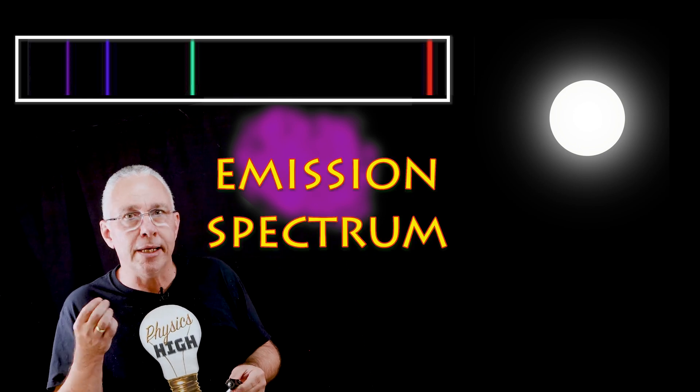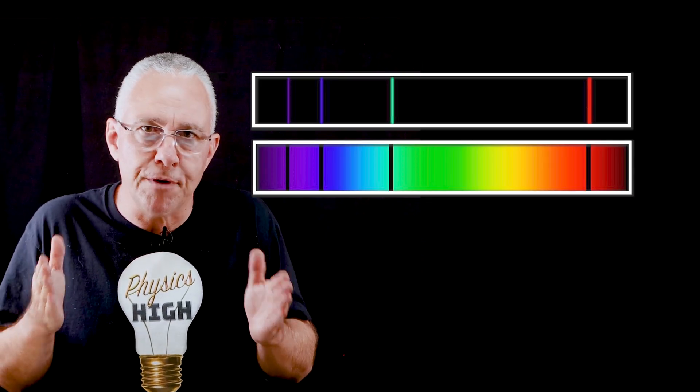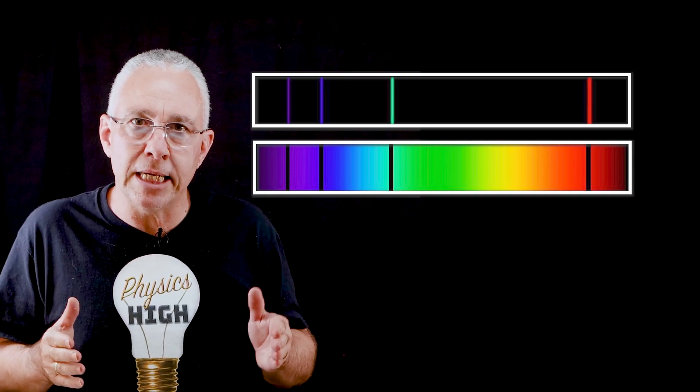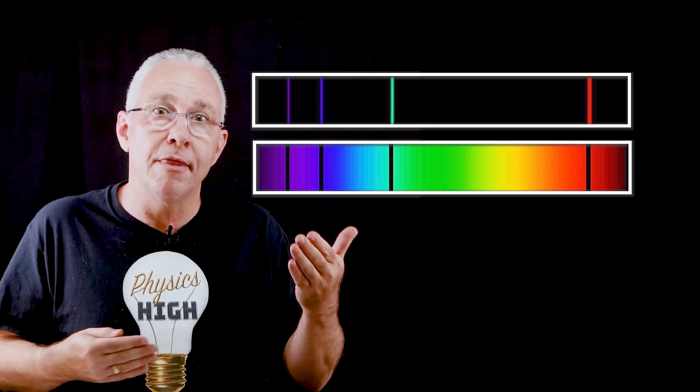It's emitting light, and so it's called an emission spectrum. If I line up my emission spectrum with my absorption spectrum, I will find that the lines that were missing happen to be the lines that are present in my emission spectrum. They are sort of an inverse. How can we explain that?